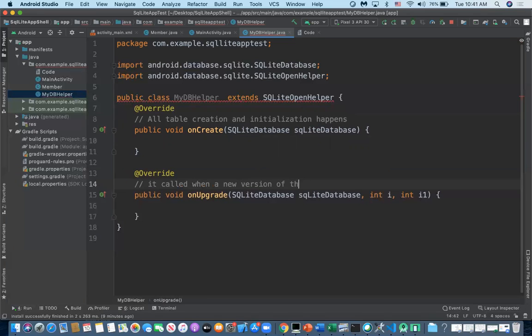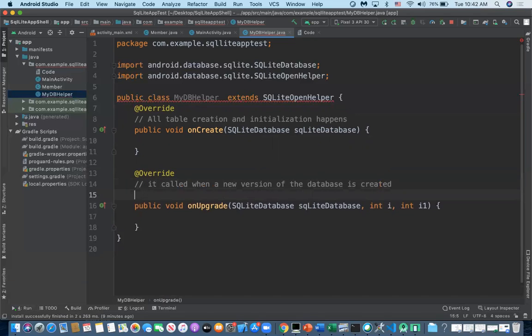So what do we do in this method? We usually, as in the documentation again, drop the previous tables, or you alter them.